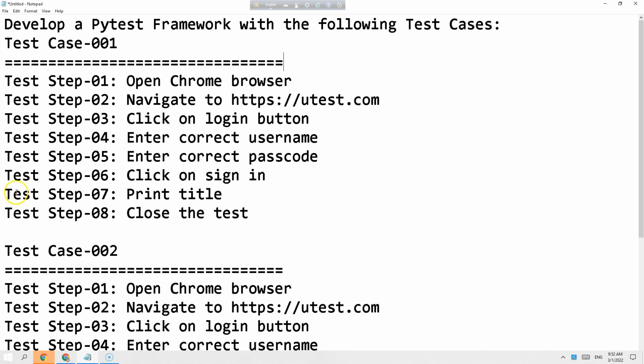Okay, so what are the test cases? Test case 1 is open Chrome browser. Step 2 is navigate to https://utest.com.